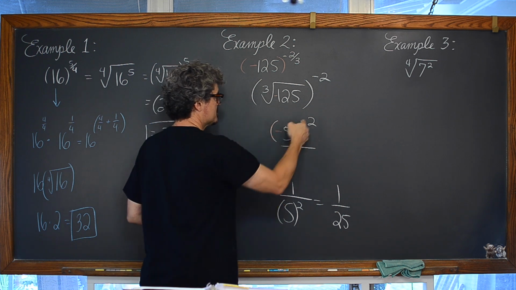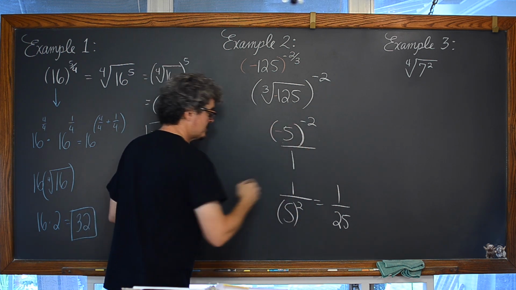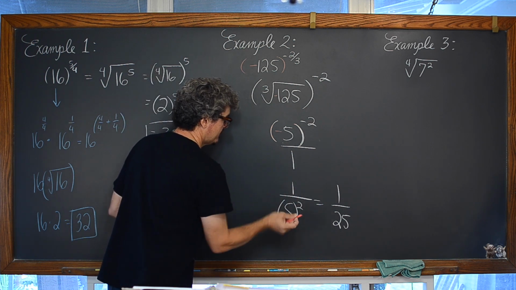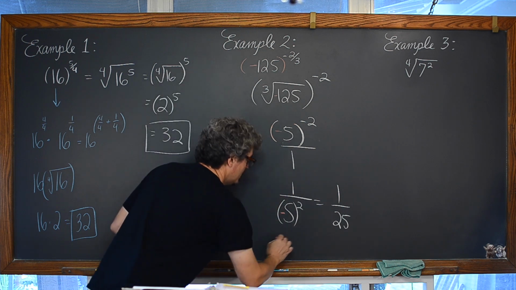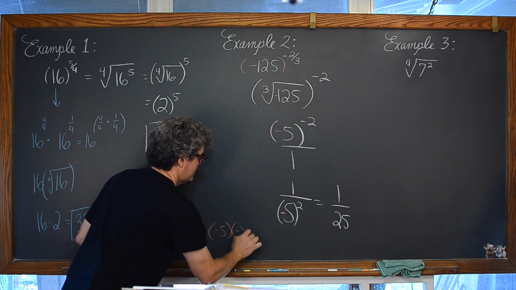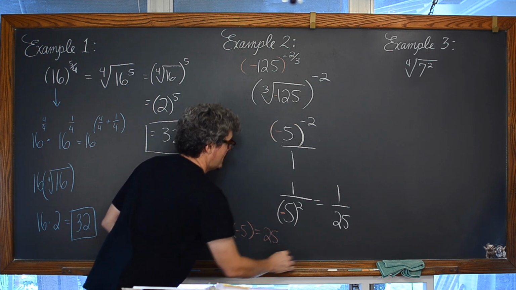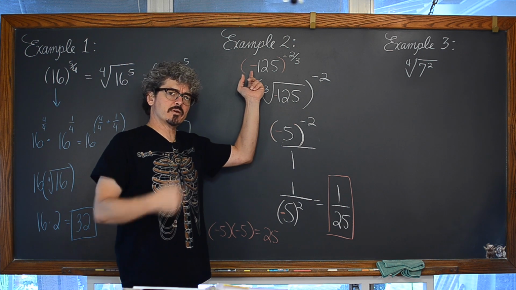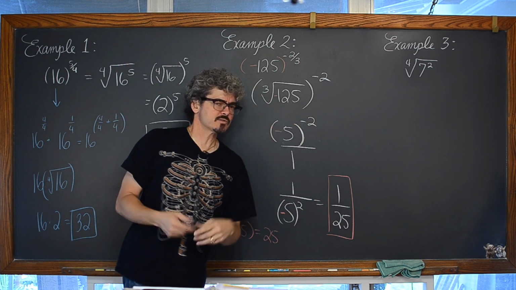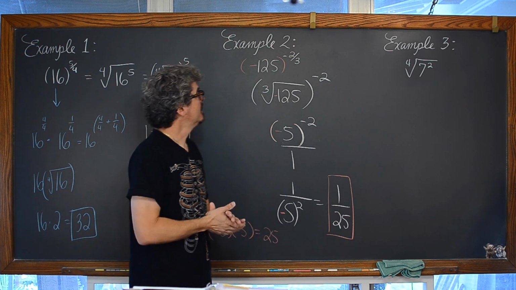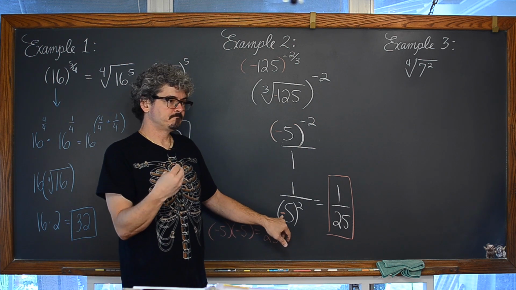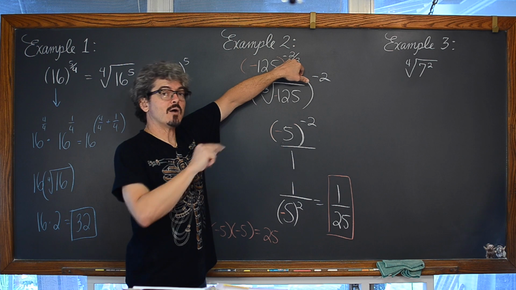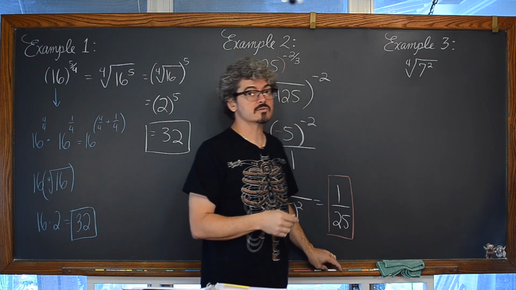And still, that base with the negative exponent can be moved down into the denominator of our fraction to make that exponent positive, only now it's a negative 5. And negative 5 squared, well, negative 5 times negative 5 is equal to 25. So in this particular case, we could change the problem, introduce a negative sign on our base, and still come up with an answer of 1 over 25. That's not always going to happen. Basically, our negative is going away and giving us a positive answer because we have that even power. And a negative number raised to an even power is always positive.